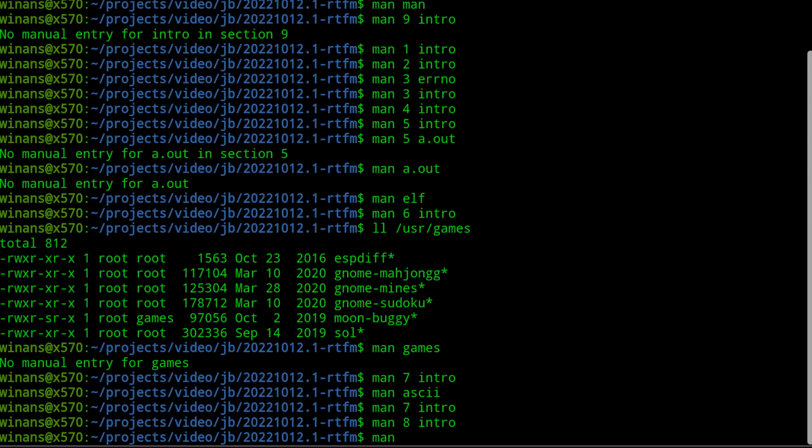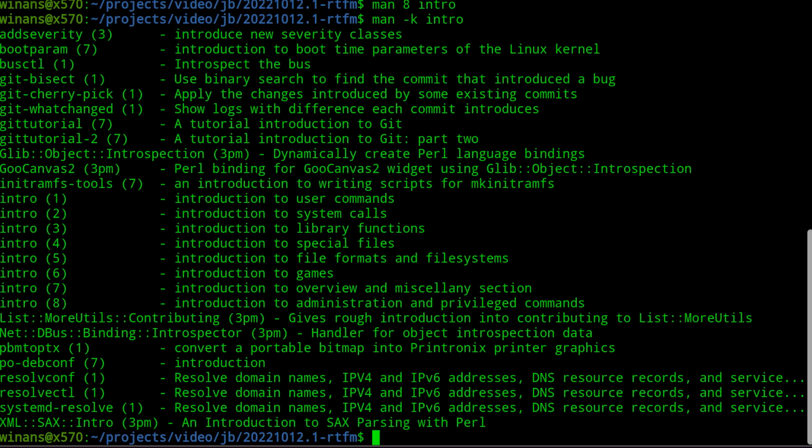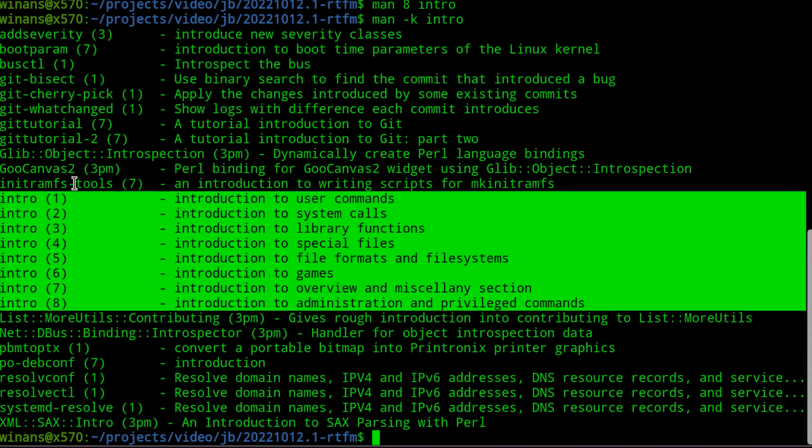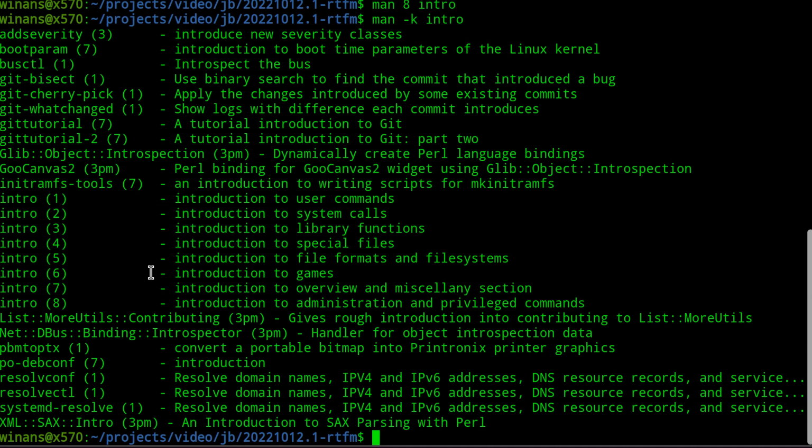And that's, by the way, what a man page is, okay? Man is for manual, and what you're doing is reading what used to be the paper ones that I showed you a moment before. So these are the manual pages. Now, let's say you want to know what all the manual page names are, and you've tried to find stuff but you can't. You can say man -k, and I'm now looking for a keyword, right? Maybe I can type man -k intro, and what we'll probably see are the introductions to all the sections of the online manual that have introductions, okay?